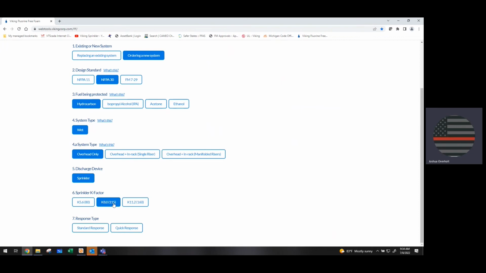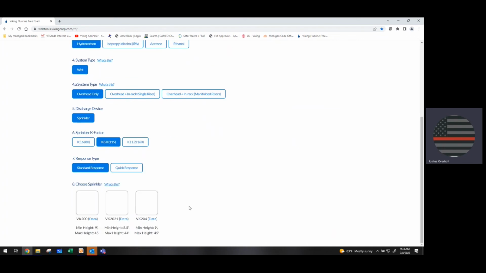So whichever document has the higher density, that's the one that you would want to go with. In some situations, NFPA 30 and FM 7-29 as examples, their densities are lower than what we are approved at with the synthetic fluorine-free foam fire sprinklers. So that being said, this will figure out that density for you. You're just making the selections here, so you don't have to get too wrapped up about that, but it is something you want to verify.